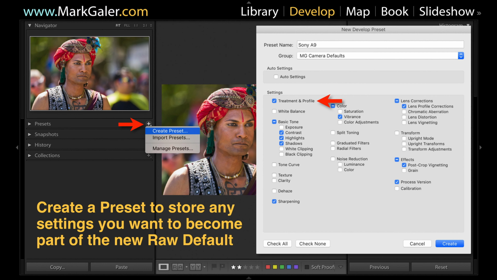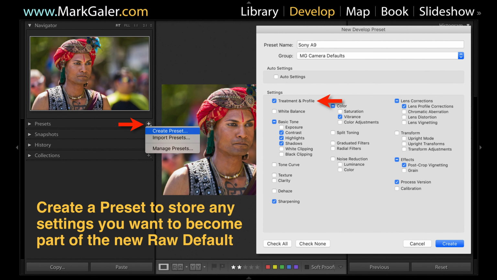Because I've changed some default settings on contrast, highlights and shadows, I've also checked those. I've checked the sharpening box. Sometimes I like to add a little bit of extra vibrance by default. You're probably aware I like colorful images when I'm not doing monochromatic images. So that plus 15 or plus 20 vibrance is put in as also a default setting. I've got that post-crop vignetting being applied there as well, and also the process version, which is the current version of Lightroom. So all of those are checked now.